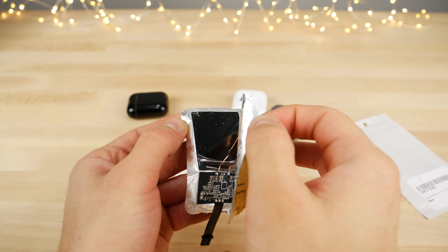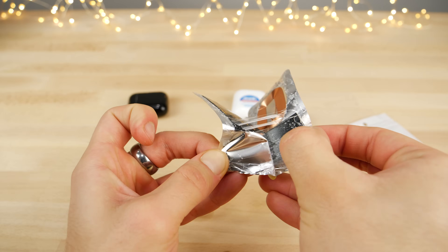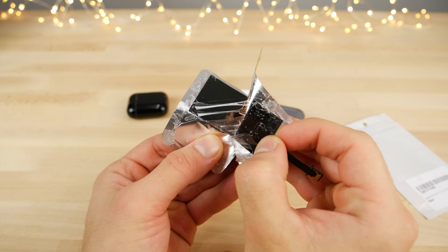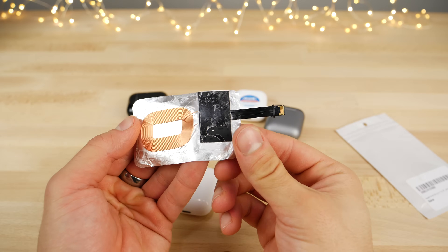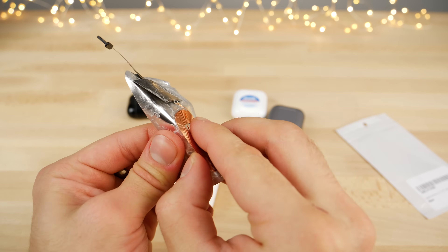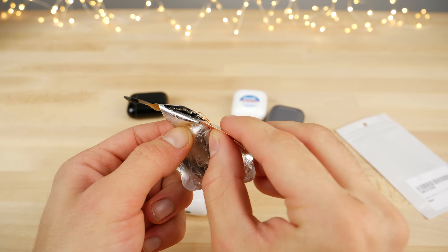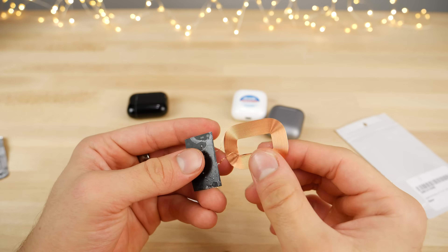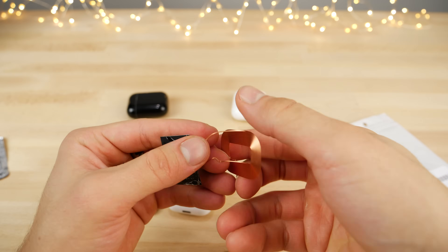We've got that. We want to separate this control board here. We'll be putting that on one side of the wireless charging case, or the newly adopted one, and this guy on the other side. Pretty simple — an incredibly simple setup here. What you guys want to do is make sure to remove the coil very carefully, not to bend it or change it in any way. The shape needs to stay the same. And this is what we're left with — you guys want to go ahead and unravel just one strand. Not much.